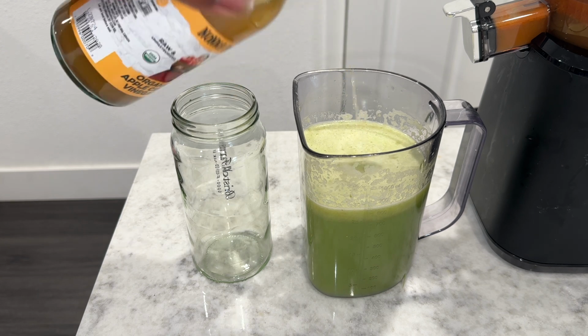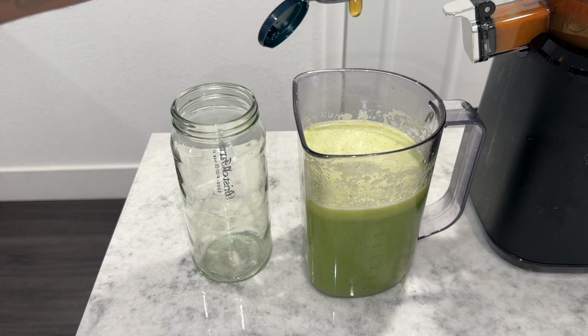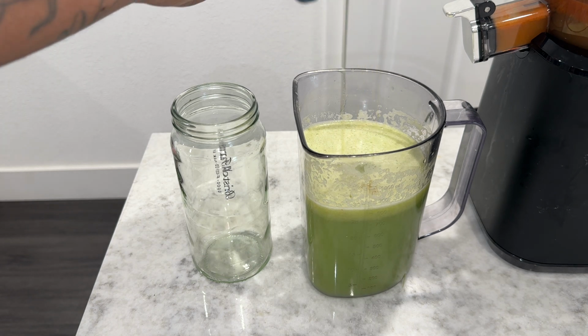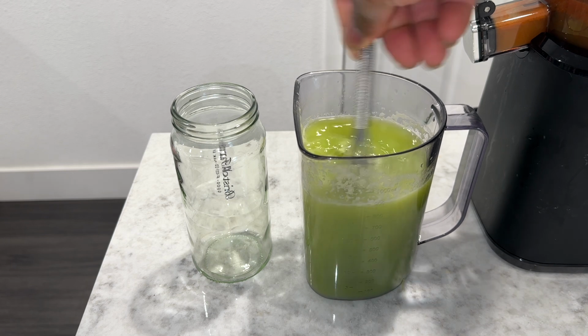As you see in this picture though, and in the thumbnail, this is just the pure green juice. I didn't put the carrots in this part right here. You can see I got the carrot juice loaded up right up there at the top. Overall, man, really good juice recipe.